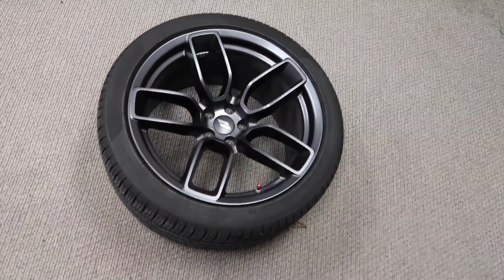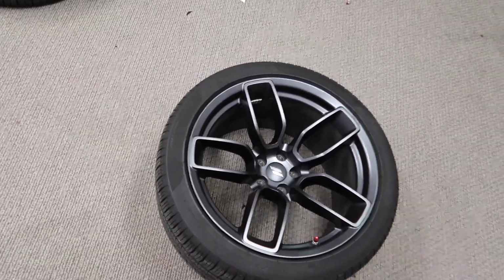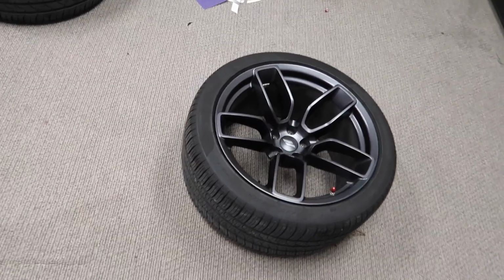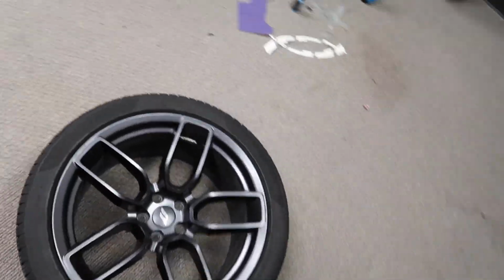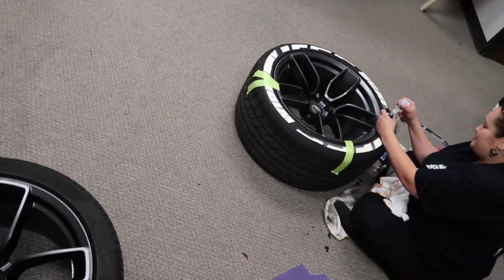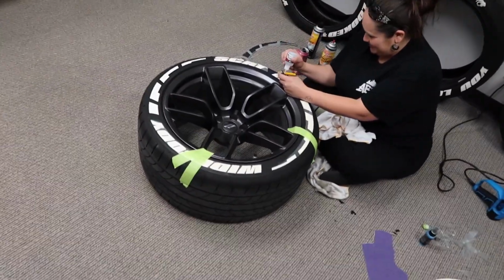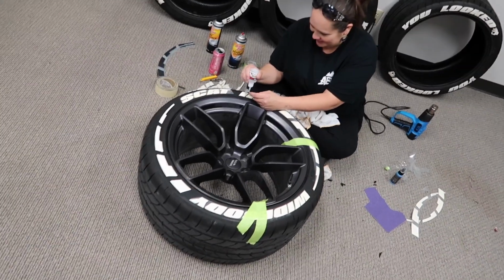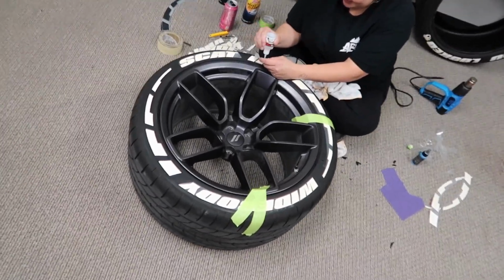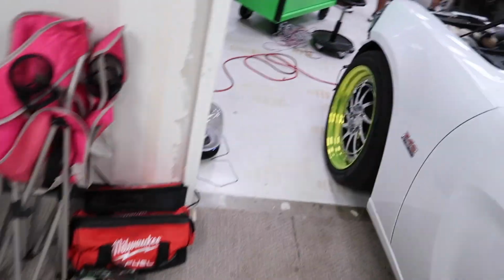By the way, if you come and get your tire stickers done, do not put tire shine, Armor All. Because we still gotta clean it, and it's gonna take a lot longer to clean. So y'all be coming up here, I gotta go wash my car, put the tire shine on there. That's more work for us. Don't do it. It's a big no-no. It'll ruin your tire stickers. And you're gonna make her mad because now she's gotta clean it. But she will be doing all the tire stickers. She's the one behind the scenes on that part.